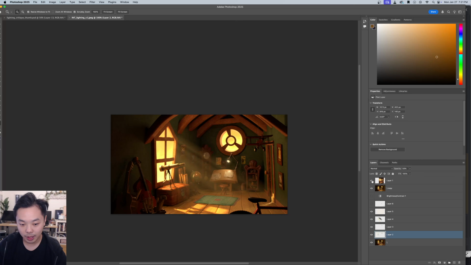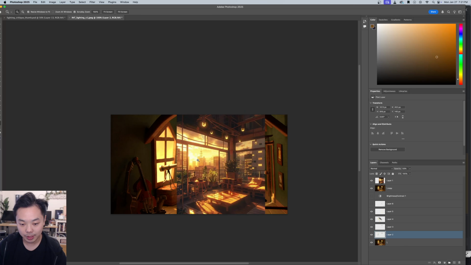But with something like this, it's very clear that the sun is going from left to right. The sun is a point in the sky, so it's going to be brighter where the sun is, obviously, and less bright where the sun's not. So over here where you can just see the sky, it's less bright because the sun's not there.